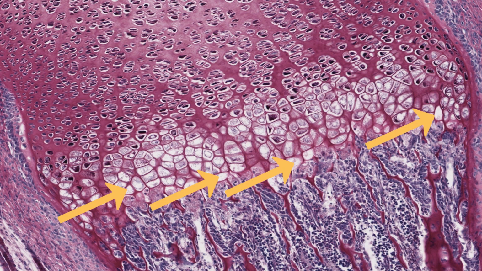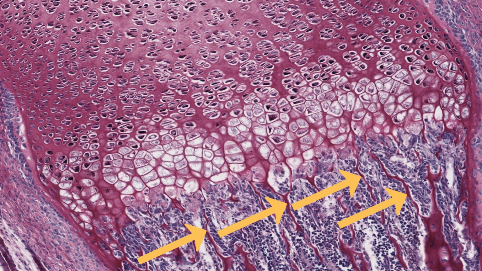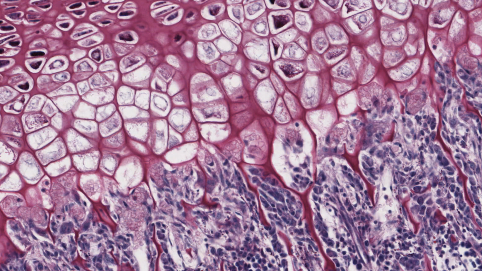A front of chondroclasts covers the exposed surface of the calcified cartilage matrix in this zone of resorption. These cells remove most of the matrix, except a few bits which remain as elongate spicules extending into the marrow cavity. Chondroclasts are the same cell type as osteoclasts. They're just eating a different dinner.